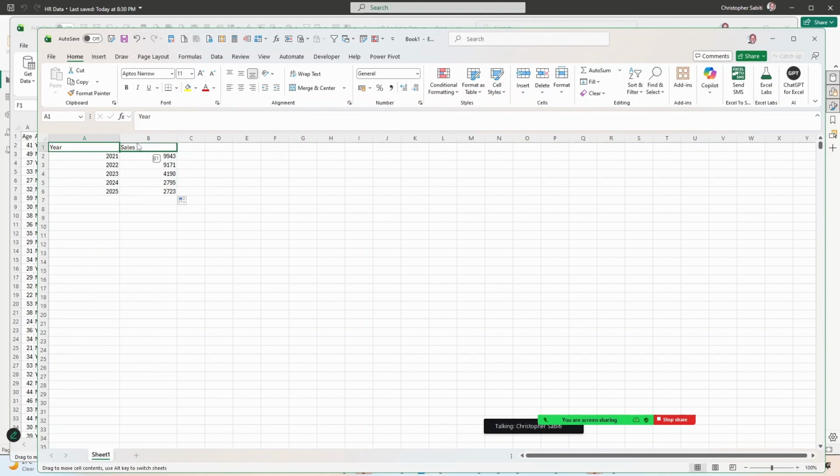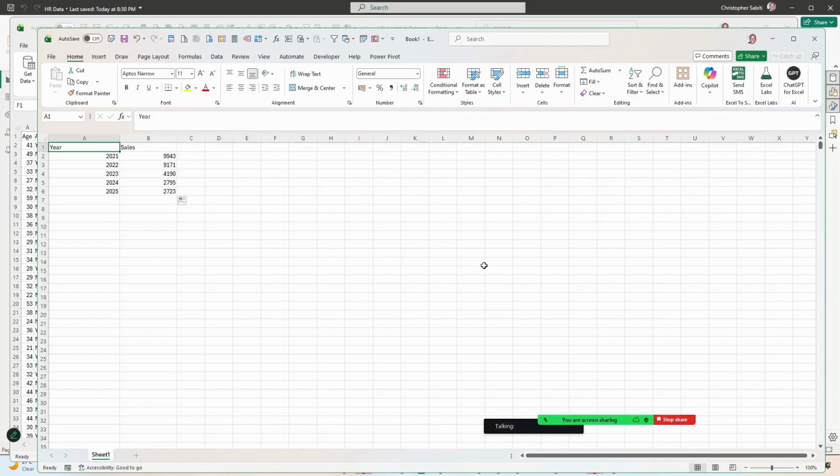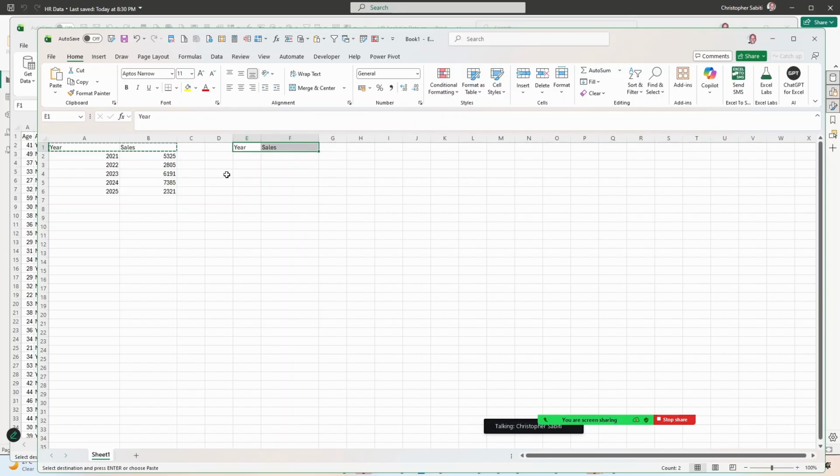Then you can have the same here, year and column.